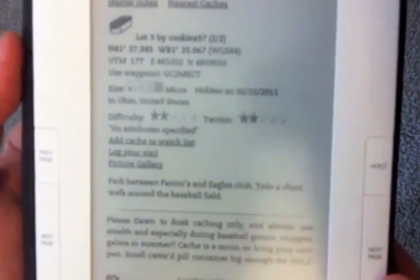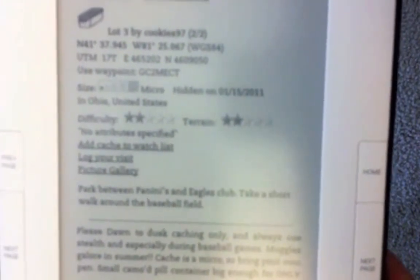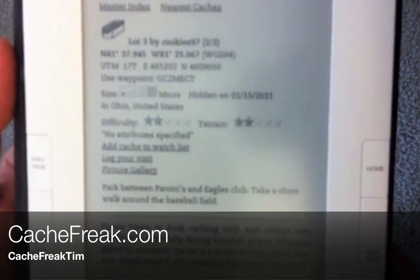Between the two, I like the version that uses the internet a little bit better because it does show you live, up-to-the-date information, whereas this is only going to show you the information from your last pocket query. So use whatever method you feel comfortable with, and I hope you guys really got something out of this tutorial. I hope it helps you out when you guys are out geocaching out there in the field.